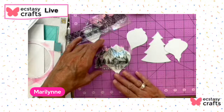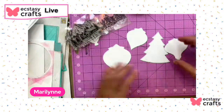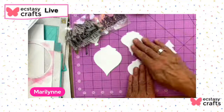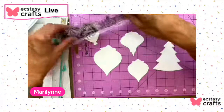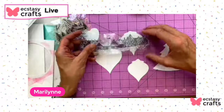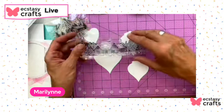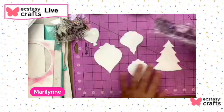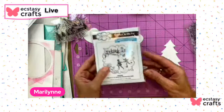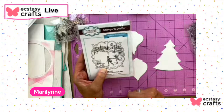So that's some options. Now think about the stamps that you have. Of course, different size baubles would require different scenes, but you may be able to choose any stamp. So I could just put a few little Christmas trees here, or put this largest one in the middle. So that would work, or even this side. And I have a couple stamps. Now these are older stamps, but any kind of scene I thought would be really nice.